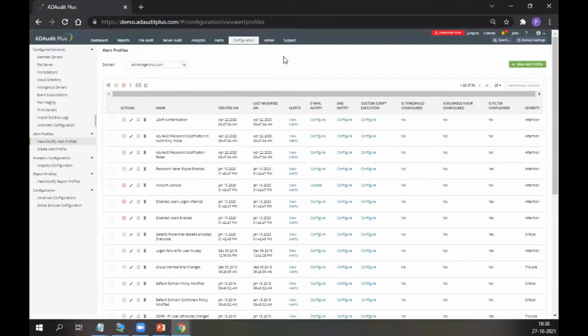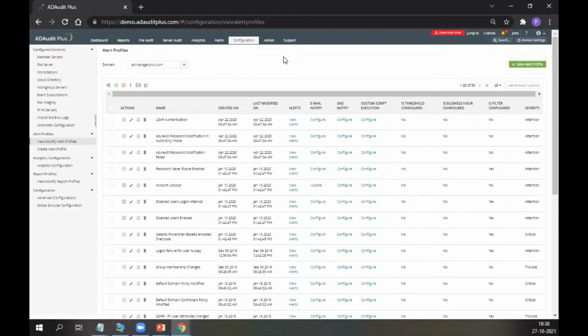Right. But again, now comes UBA, because we all know how important it is. UBA, I would say, is one of the things which is very important in today's world, right? Because attacks are evolving. Let's say with this traditional software, ADAudit Plus, which is a traditional tool, whatever I've shown you all this time, let's say a brute force happens, right?